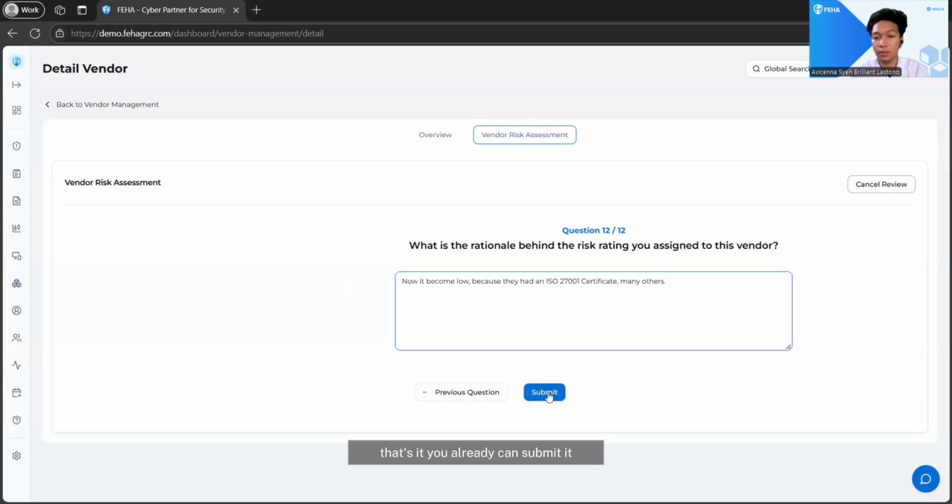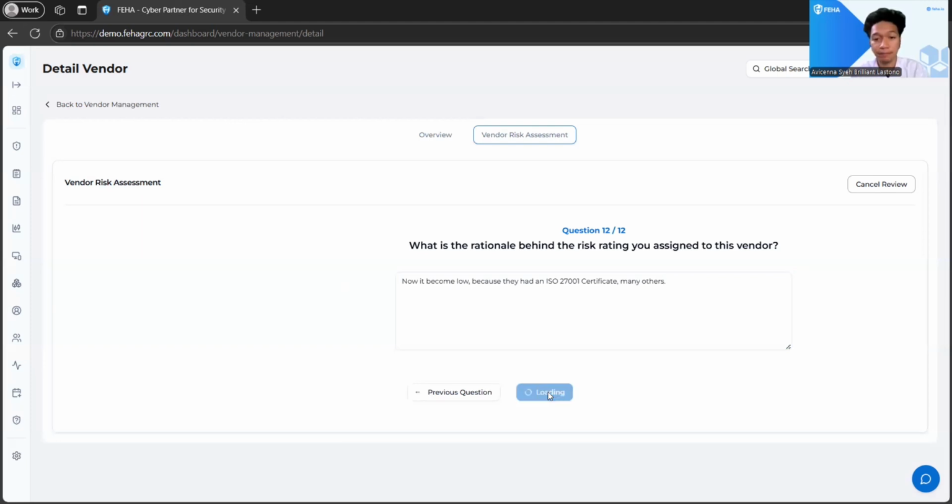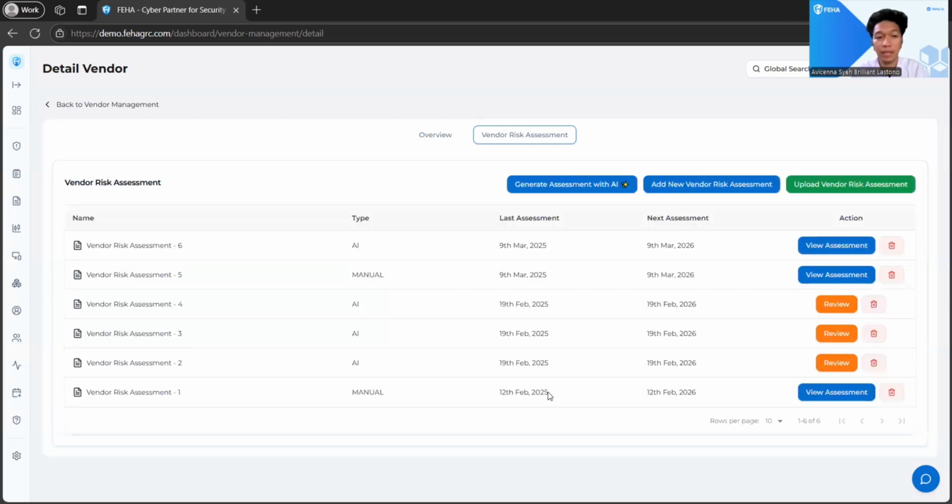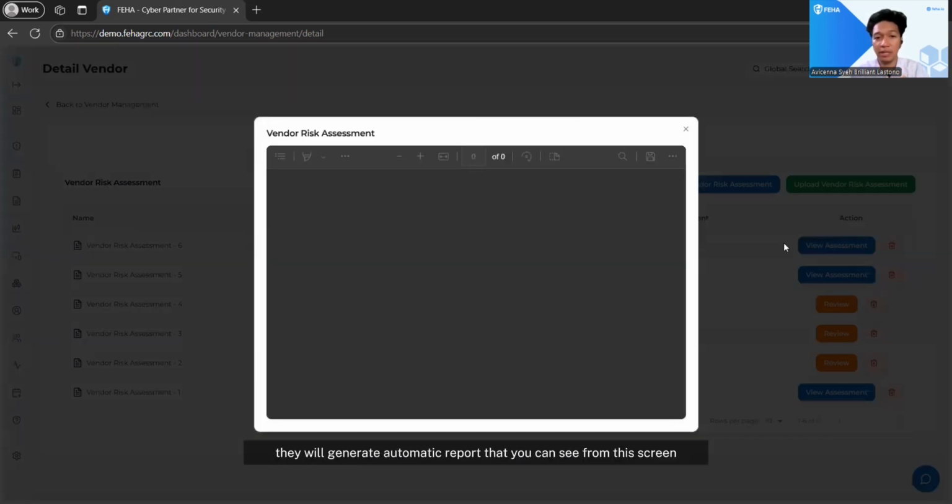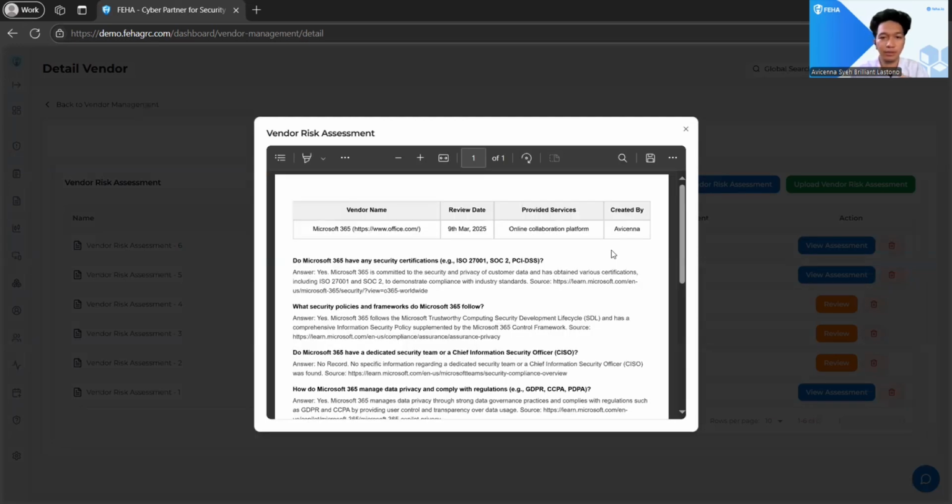That's it. You can already submit it and you can already view the assessment. Okay, just wait. After you already have it, it will generate an automatic report that you can see from this.